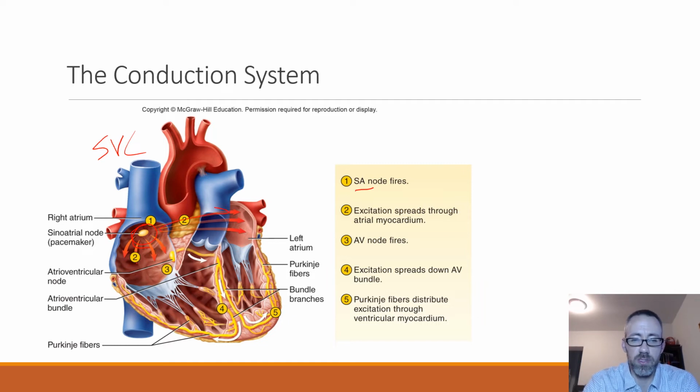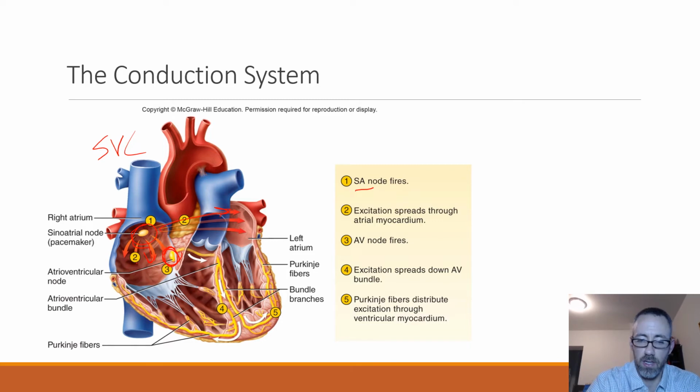That's the movement of the conduction going through the atria, and it moves in a rippling effect, like a rock in a pond. It ripples away from the node through the right atrium into the left atrium. All those signals funnel through the atria and come together at another node. This node right here.